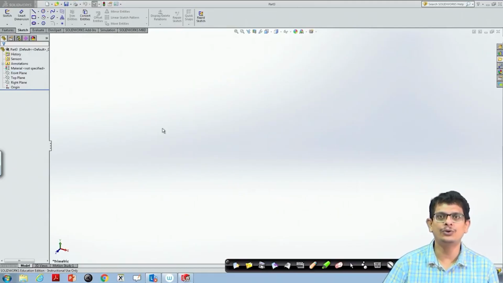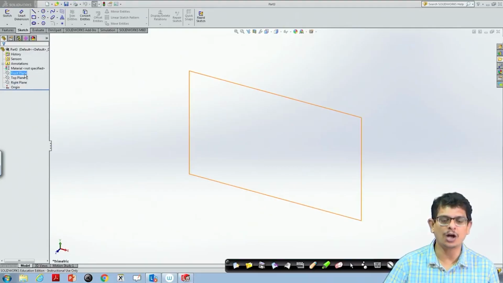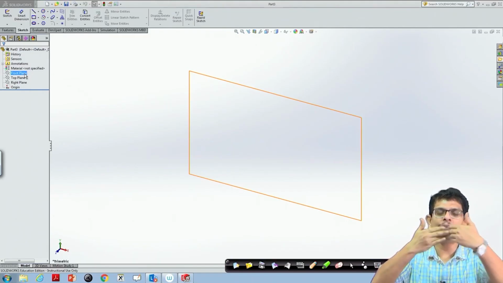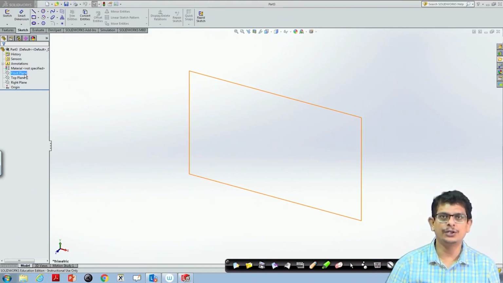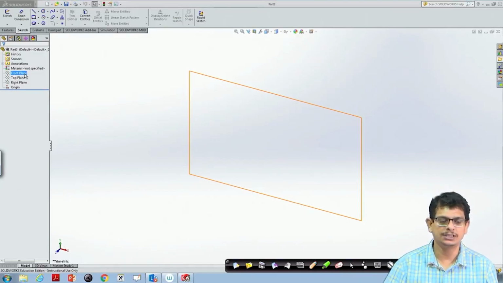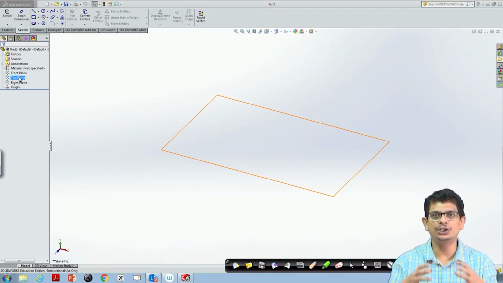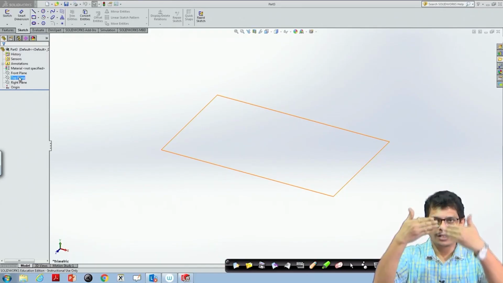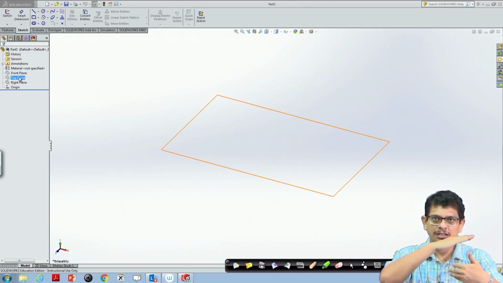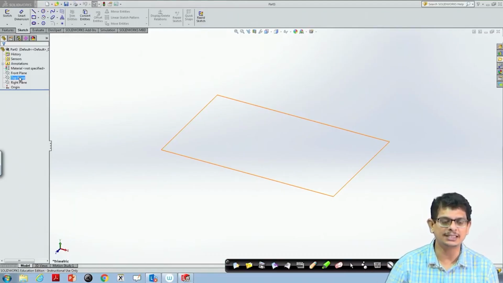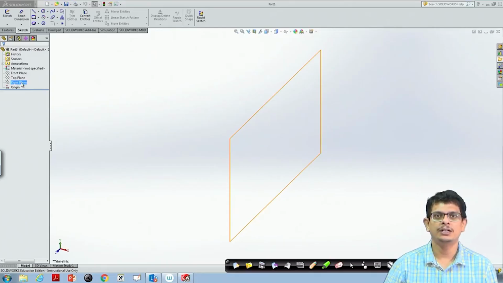For that, move your mouse onto the front plane, then it shows something like an isometric view of a plane. You should not click anything, just move your mouse. Similarly, if you move your mouse onto the top plane, it shows the flat section of that surface. If you assume something like a cuboid, one of the mid planes is the front plane, the cut sectional kind of thing is the top plane, and there is a right plane also, which we can see on that cuboid. This is the way we have seen for isometric drawings.